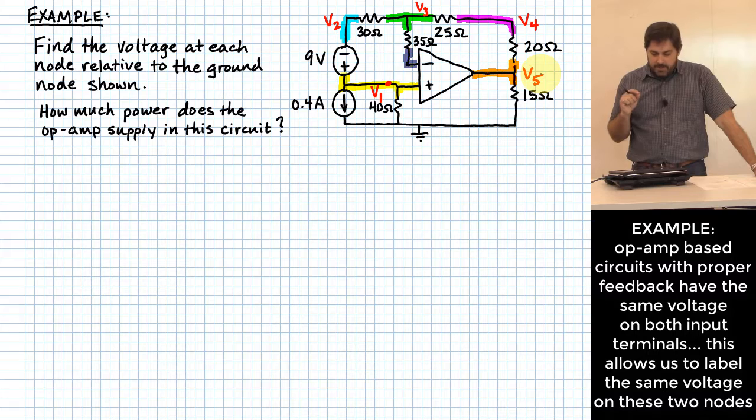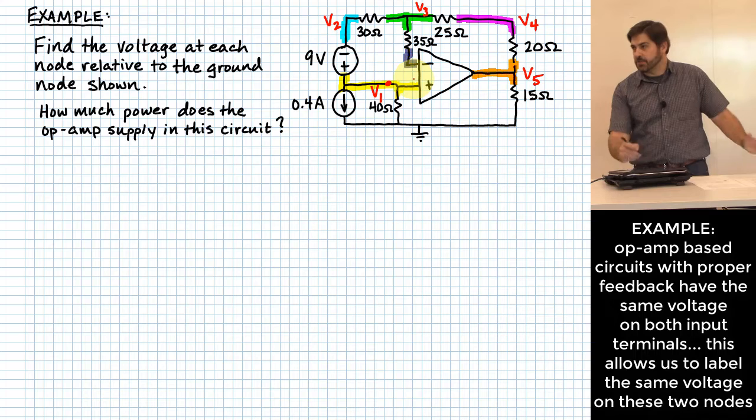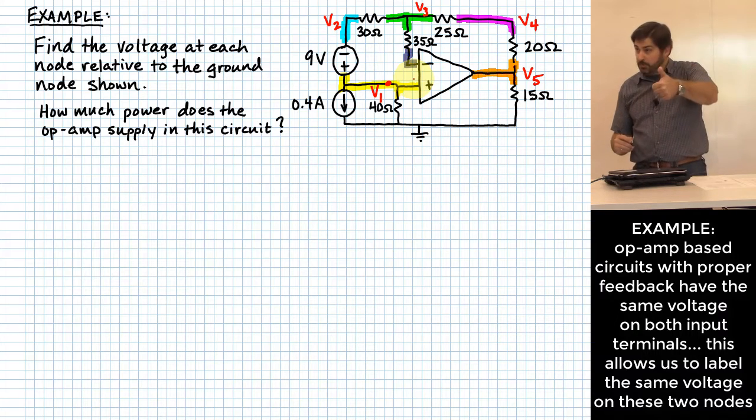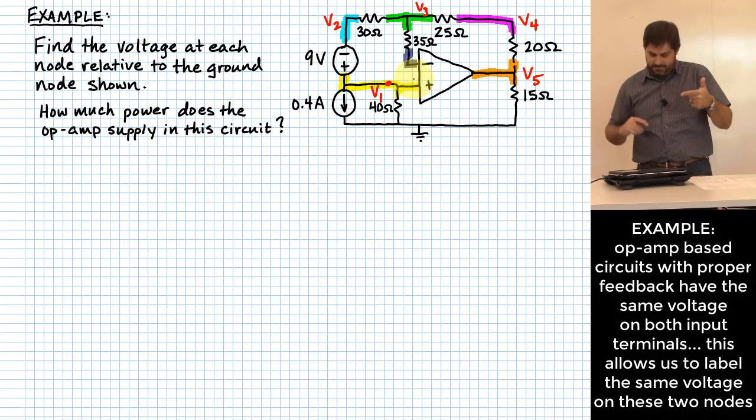All right, but here's what we do next. Is there anything we can do on this op amp circuit to use some of the rules that we developed right at the beginning? The two rules we have are no voltage across the input terminals and no current into or out of the input terminals. Did you have a comment?